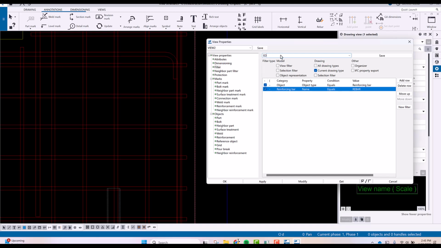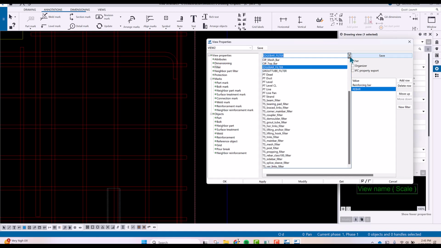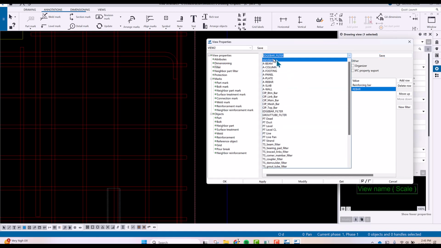Edge bar filter. And then save. Okay, save. And then here, I need you to remove this one again and change this one to standard. And then save.